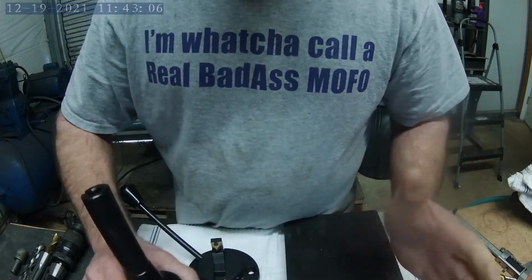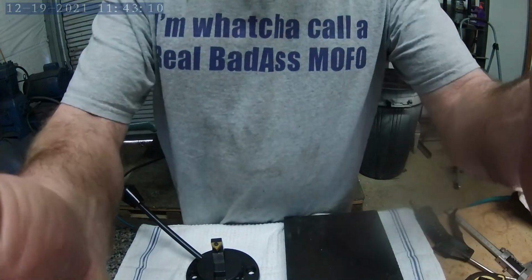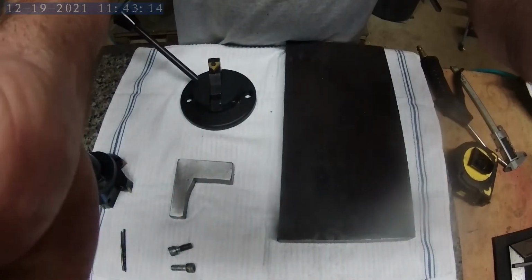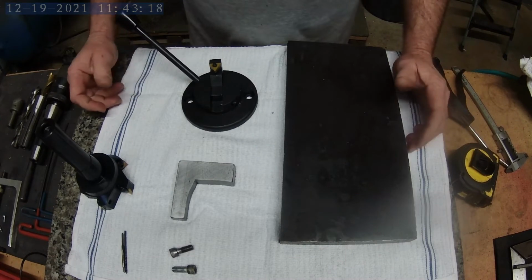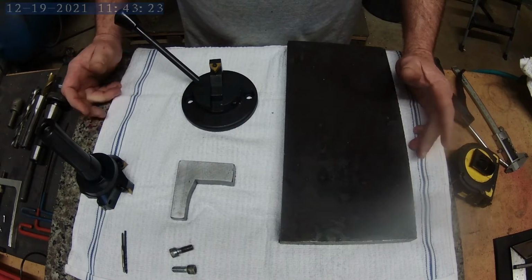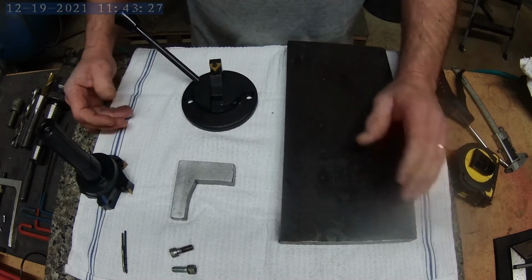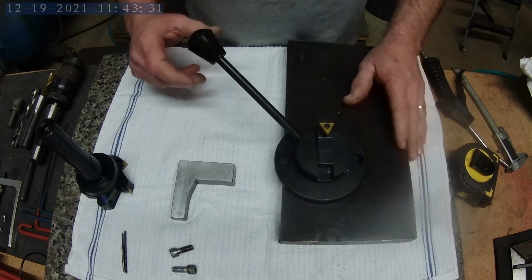So primarily today I'll be using the milling machine. And what I'm working on, let me adjust the camera. Okay, so I wanted to have the capability of making balls, knobs, such as that on my lathe. So I went online and I purchased this ball turning attachment for my lathe.